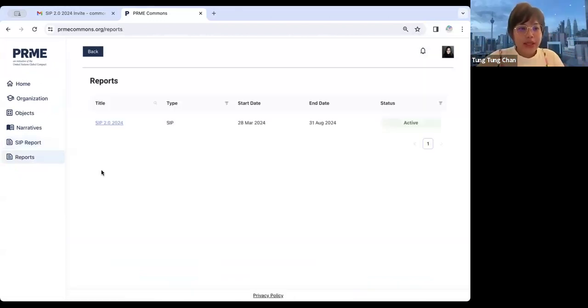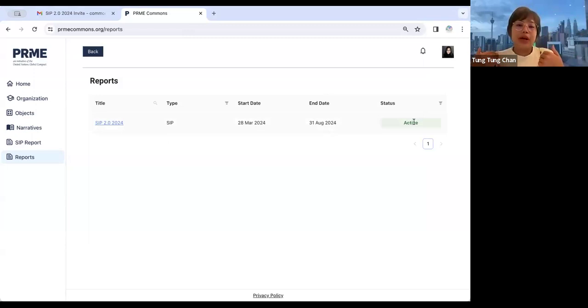And here you will also see the reports function. So this is not important for now. This is only for the future where you will have access to the list of SIP reports, because the SIP will be an annual exercise. So you will be able to see, okay, this is the SIP reporting in 2024, the start date of the survey, which was yesterday, and the end date of the survey, and the status is active.